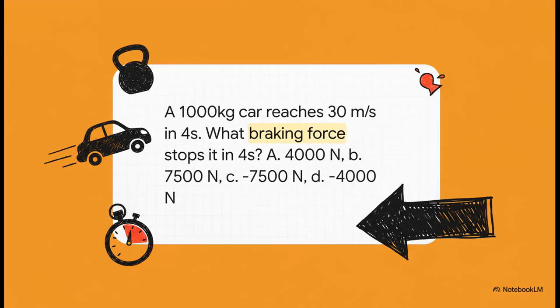Okay, here it is. We've got a car, 1,000 kilograms, moving at 30 meters per second, and it needs to stop, completely stop, in just 4 seconds. The question is, what's the braking force required to make that happen? Now take a quick look at those options. See how some are positive and some are negative? That's a huge clue about what this question is really getting at.